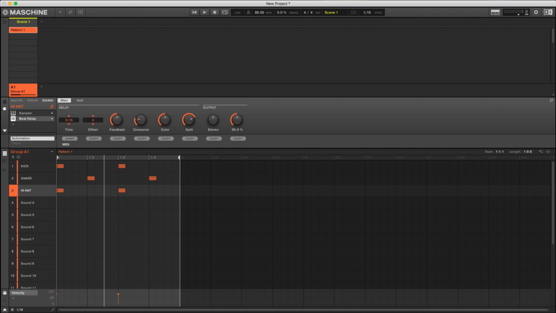And last but not least, we have the mix knob, which allows you to control the wet-dry ratio between the mix output. So you're probably asking yourself, when does the mix come in handy? So the mix comes in handy when you have it inserted right here on the sound tab. Now, in old school recording, what we would do is put the delay on an aux and we would turn the mix all the way up and then we get the full signal here. But with Maschine, it's a lot easier. So we can just basically adjust it from here.